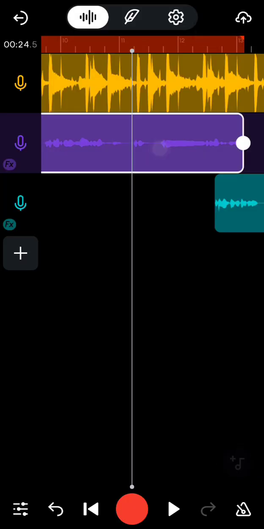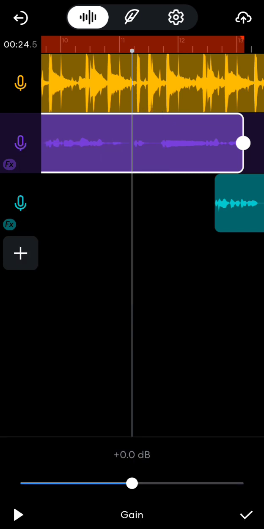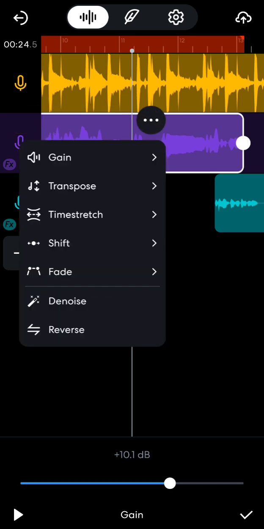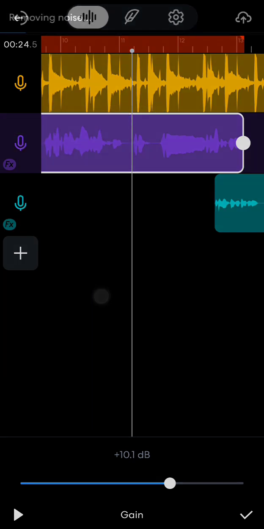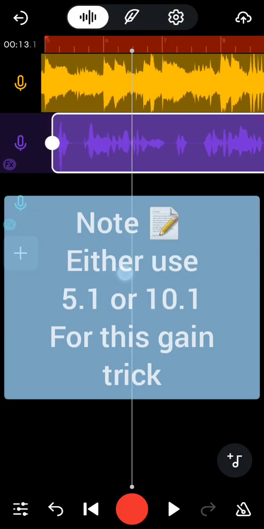So if you look at this vocal, you see that the volumes are not coming out so well. So what I will do here, as I told you, as you have done noise the first time, add gain. This is one of the things I say in my videos on tips and tricks for BandLab. So I add gain, then each time you add the higher gain, make sure you noise it again. Then you can now listen through.